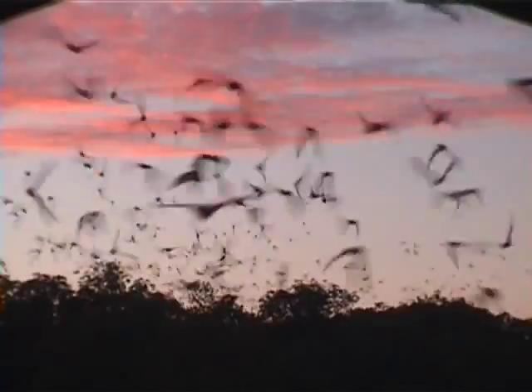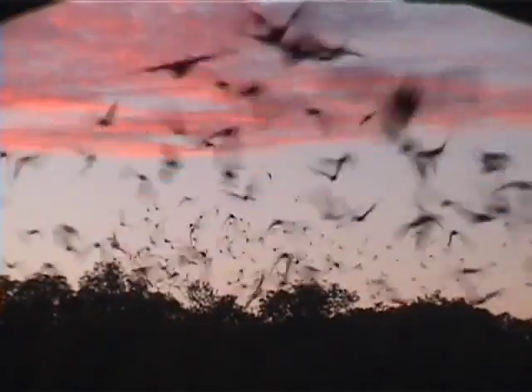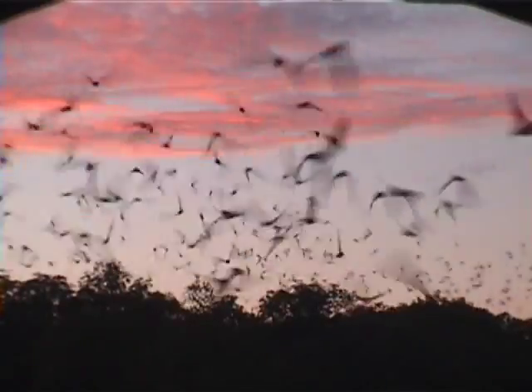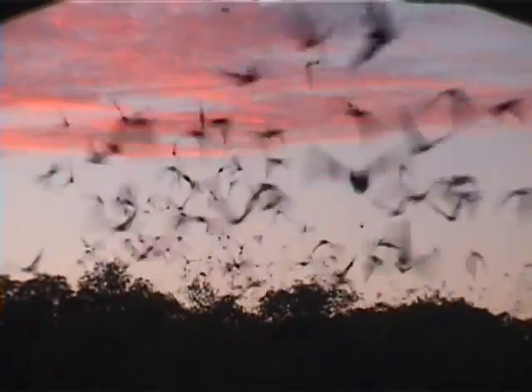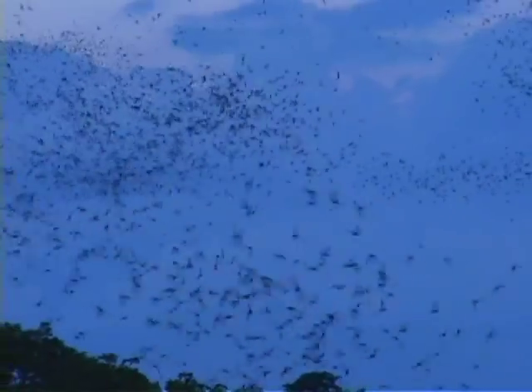From our learning process, there's a lot we can do that would lower the cost considerably. This is actually considered to be the largest man-made habitat for the free-will use of mammals anywhere in the world. It blows my mind to watch it. I love it, I'm enthused about it, and I just hope others will appreciate it as much as we do and maybe think about what they could do on their farm, ranch, or property in the way of man-made habitat for any number of species — not just bats. When the cold weather comes in the fall, they'll go to Mexico, but hopefully when they come back in the spring, they'll remember the Chiroptorium and move in.